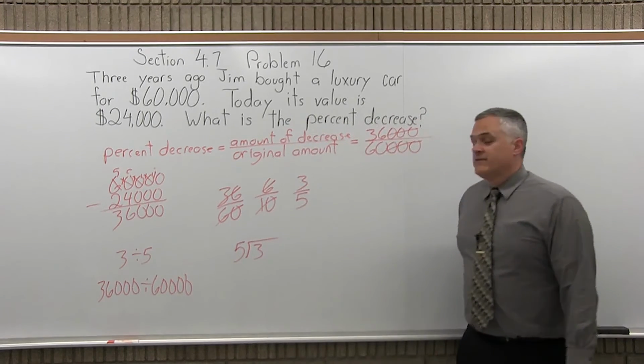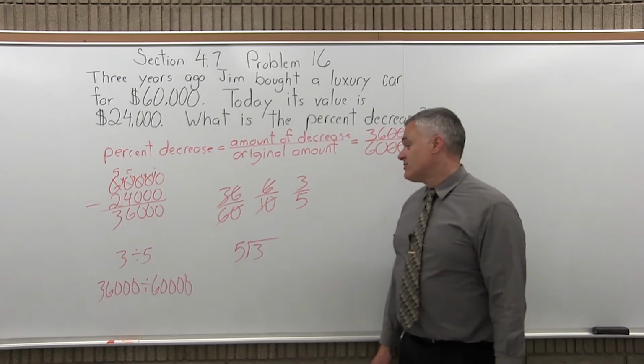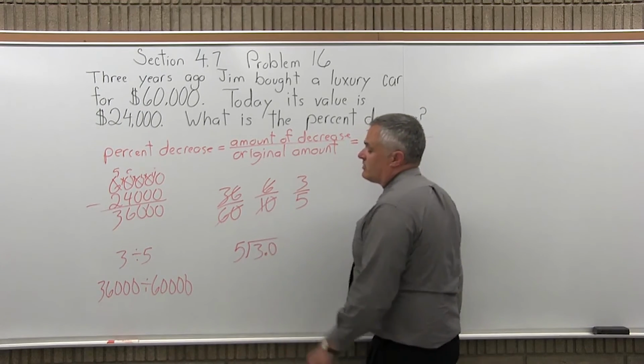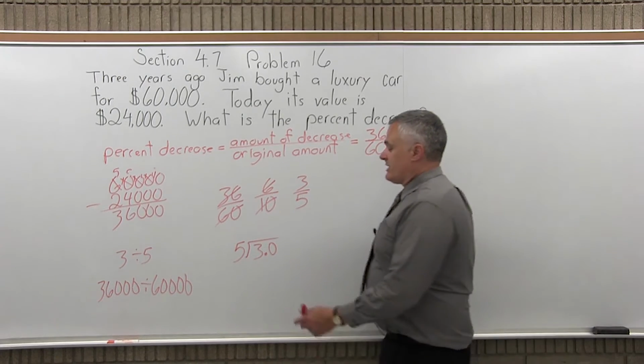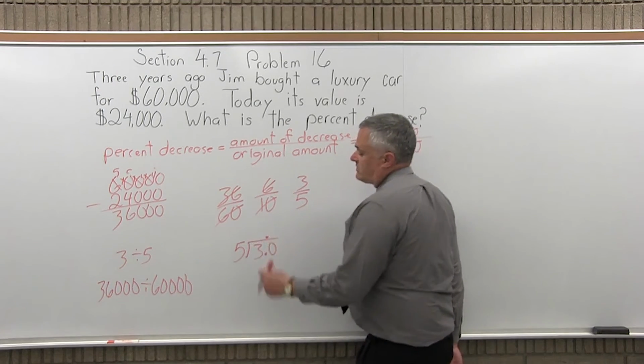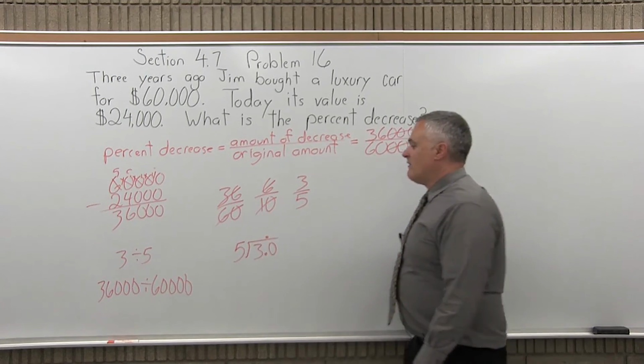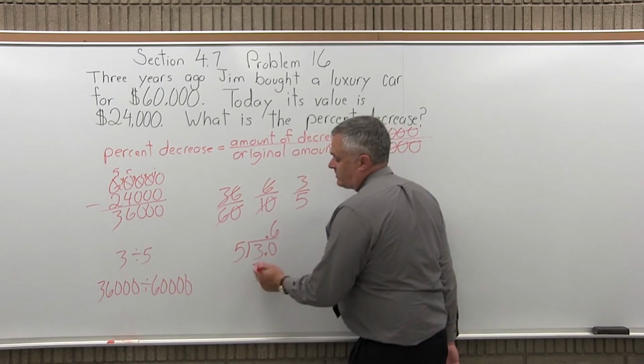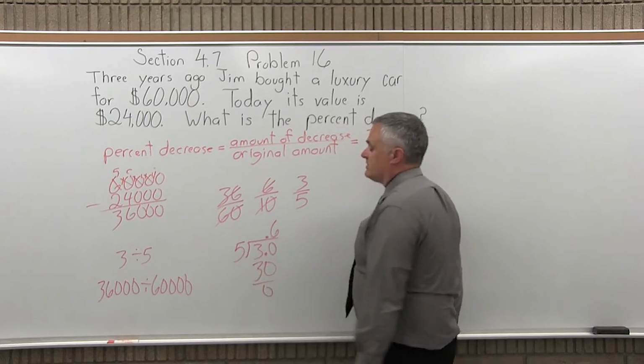The denominator of 5 divides into the numerator of 3 how many times? 3 is too small, 5 won't fit in. So you have to write it as 3.0 and treat it as if it's a 30. So that decimal that you've introduced into the 3, you just bring it straight up vertically. 5 divides into 30. Well, it goes in evenly 6 times. 6 times 5 is 30. 30 minus 30 is 0. You have no remainder, so it's 0.6.